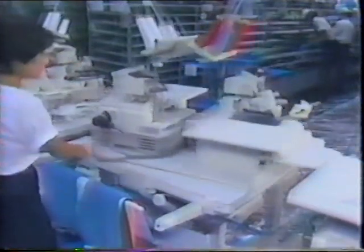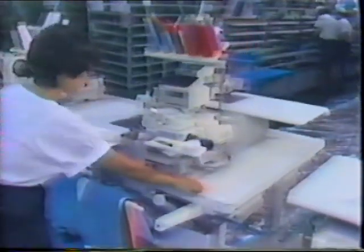In this picture, for example, parts are stored in the rack shown in the middle, and the assembly conveyor is behind this rack. As the model changes in the assembly line, the operator can turn this rack around so that the parts for the next model are ready to be used. I see. Perhaps we need to think about how to reduce the setup or change over time then. Yes, I believe so. There are so-called techniques that we can benefit from, whether we are able to reduce the setup time or not. However, we need to emphasize the importance of our challenging spirit in making things happen.